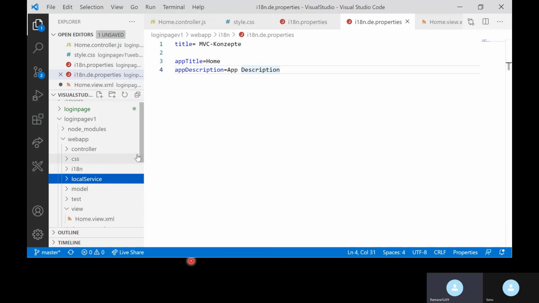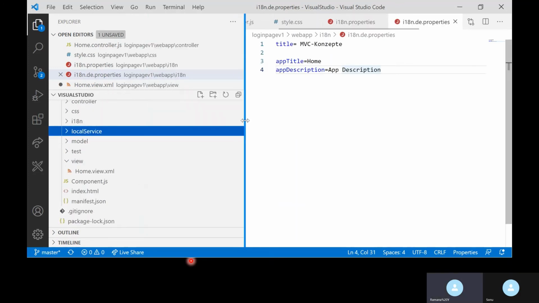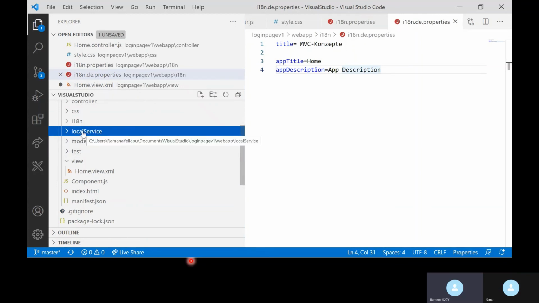And one more folder we have is localService. This is a model service additional file itself. You can use localService if you are using some mock data, like for testing purposes. So we can use this local folder, like using static text we can play around. I'll explain in subsequent exercises how exactly we'll use localService, etc. But you can understand that this is related to maintaining your data locally.